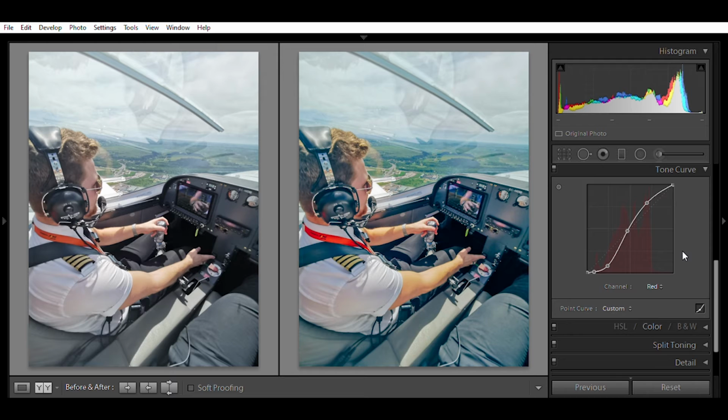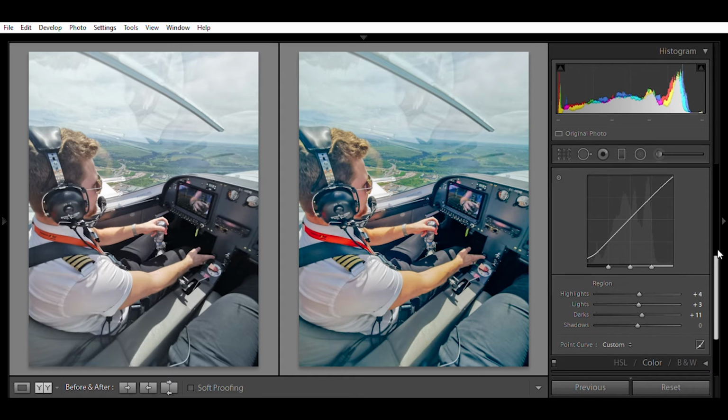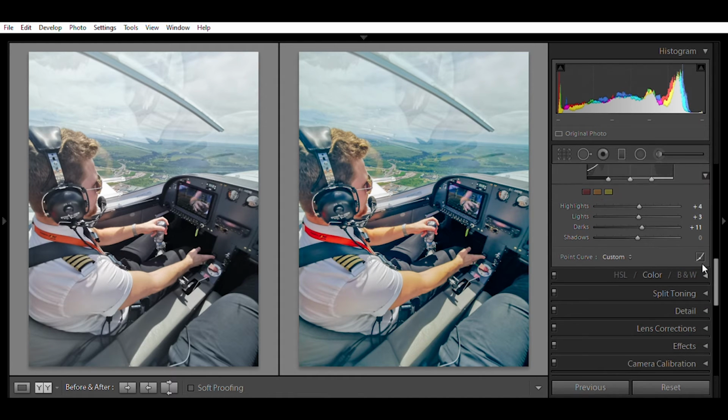Because what we're doing, we're making the shadows, blacks and all the darkest colours stand out more. We just want to bring these down so it's not too overpowering, you know. And of course any changes we make to these lines, if we go back here, we change the numbers here at the bottom. Okay, so I think for the tone curve we are good for now.